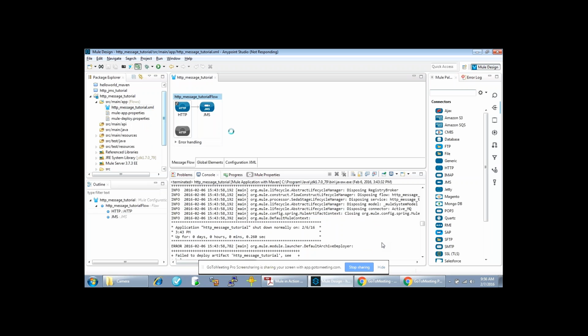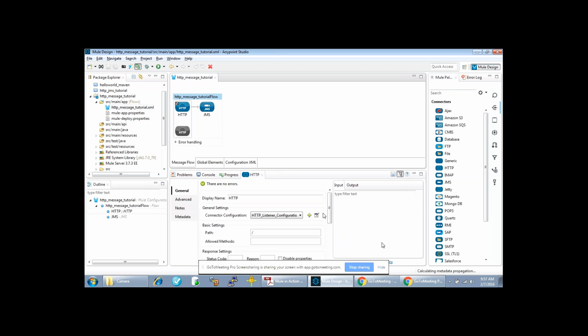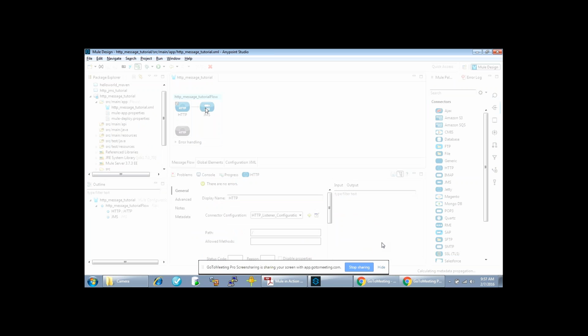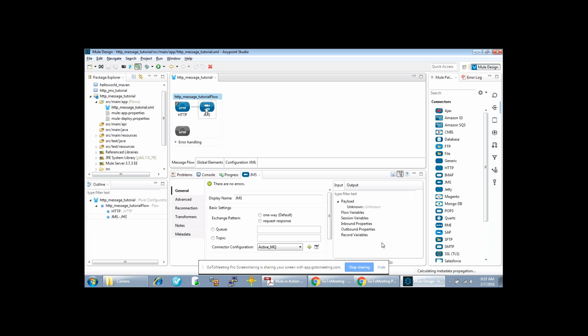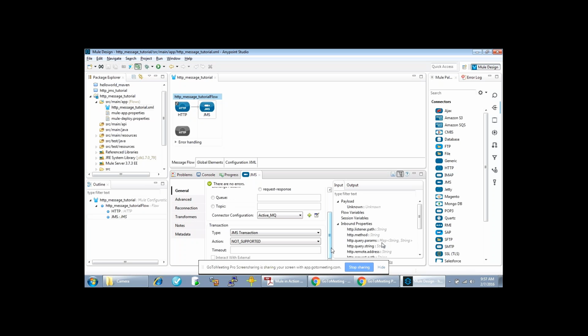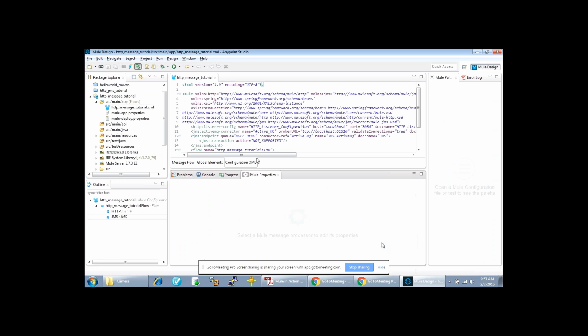So can you open that JMS? Okay, go to configuration. You need to configure the queue name, and oh, you already see. One thing is, see HTTP. Okay, you mentioned JMS transaction not supported. Why?